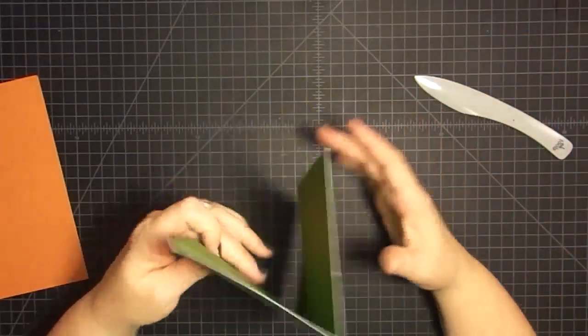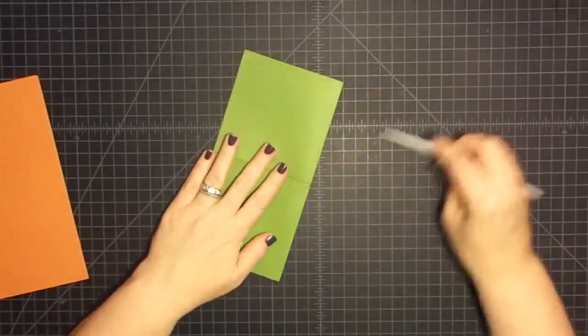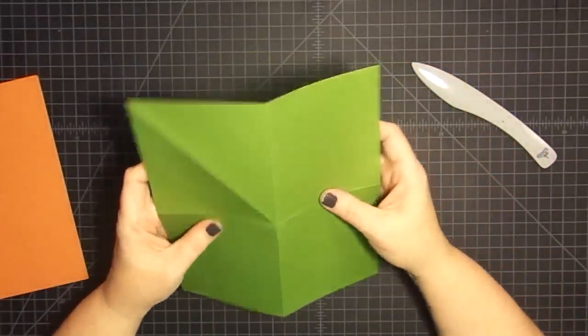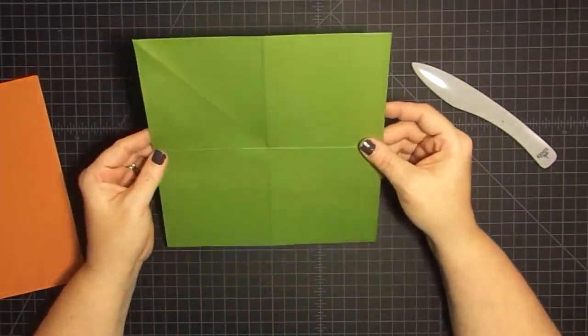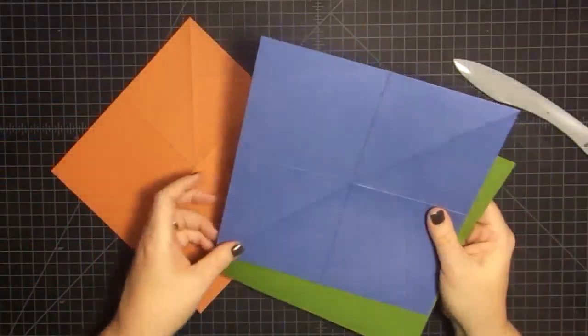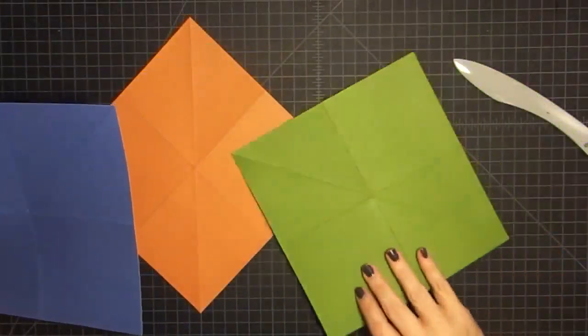Now I will tell you this, I'm using a good sturdy cardstock. I would suggest a nice sturdy cardstock. This is going to get a lot of movement when you open and close that book, so you do want to use something really sturdy. So there we go. They're all three folded like they should be.